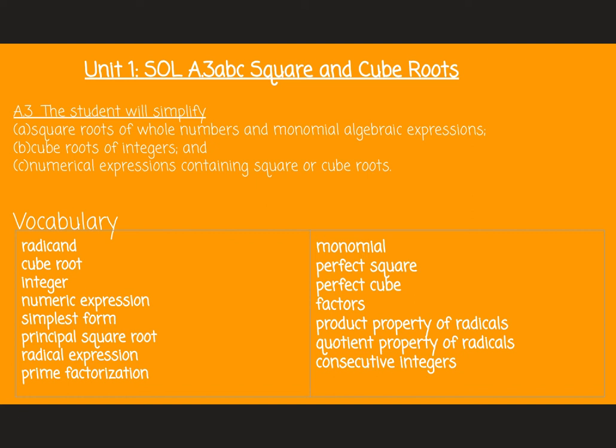All right, so for today's unit, we are starting with SOL 8.3 A, B, and C, square and cube roots. This is going to be the second SOL topic in our unit 1. So looking here, we have the overview of it. We're just going to be focusing on A, which is square roots of whole numbers and monomial expressions. But this vocabulary covers the entire unit.